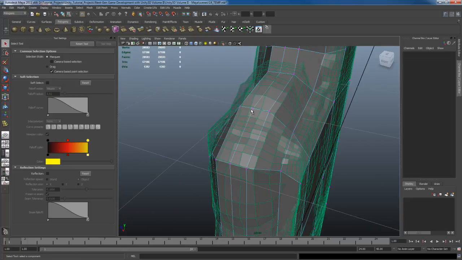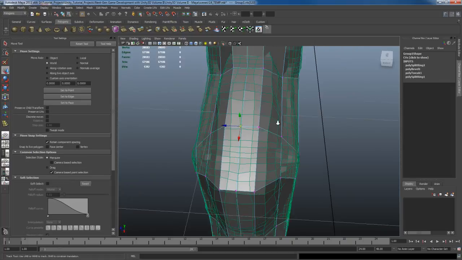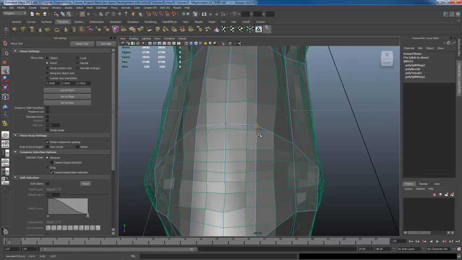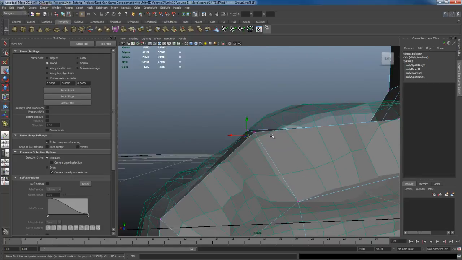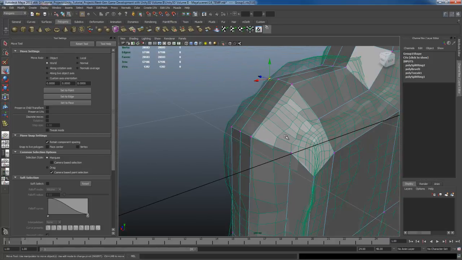Alright, let me go to Vertex Mode. If I select this stuff and start moving it around, let me switch back to World Mode here. You're going to be able to get this to stick to the surface. See that? So if I go to these individual vertices, I can get them to stick to the surface, and now the geometry of the low res is following the high res the way it's supposed to. Okay? But we need to do that for the rest of the object.